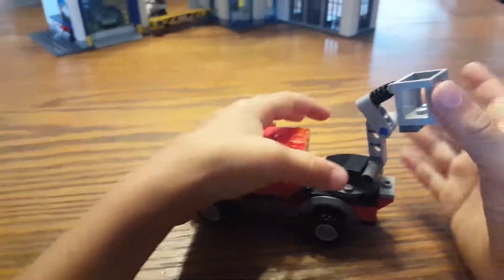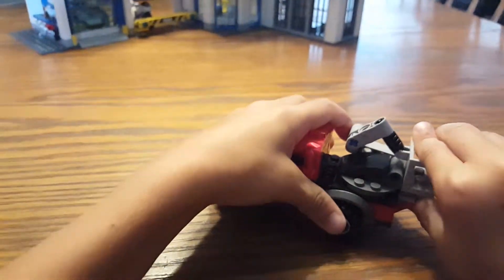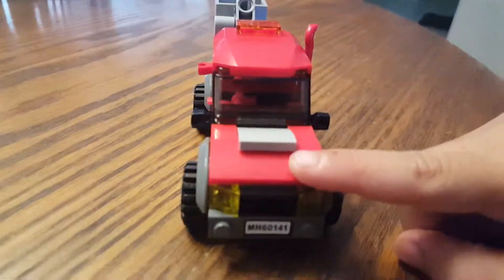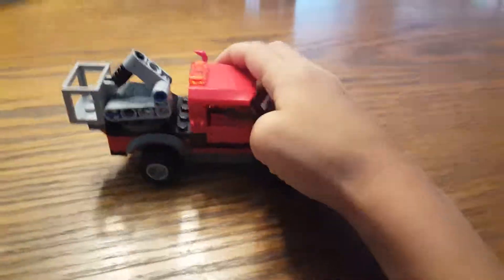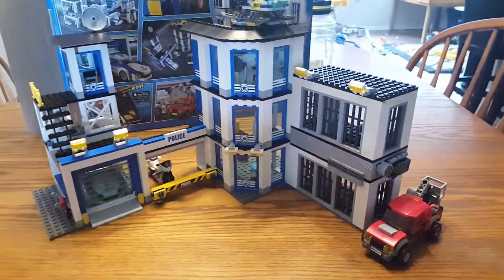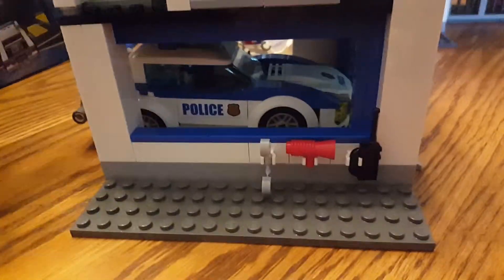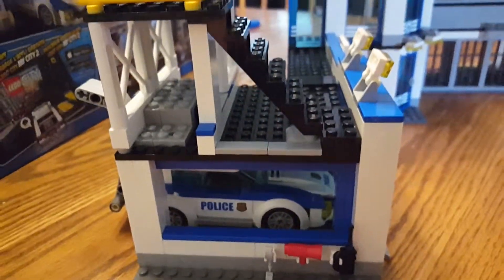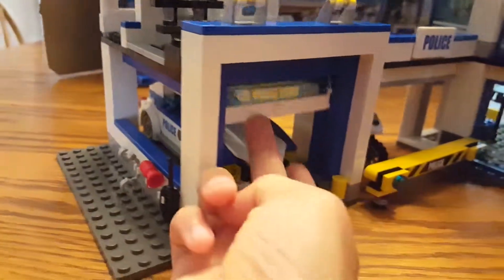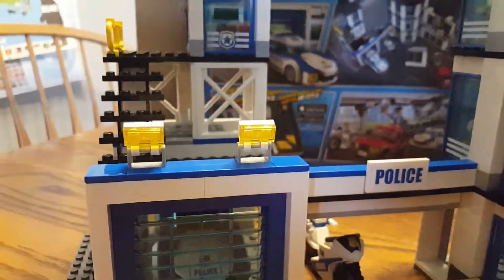The back can come up — that's how high it can come up. And this could turn around. The front has an engine cooler, I would call it. Here's the bottom of it, and that's the license plate. Let's get to the station. The garage has a microphone, a walkie talkie, and some handcuffs. The garage door can come up and there are two lights right there — nice that they put them on white, not black.